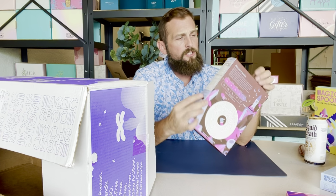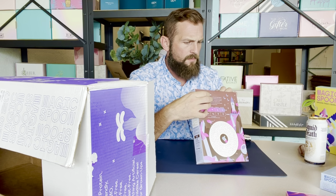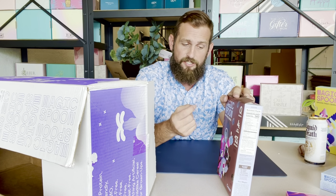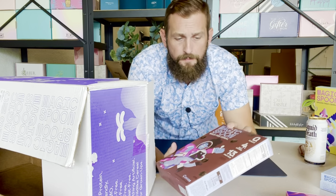So these primary boxes, meaning the box that the product is most directly inside, these are folding carton. This is 18-point folding carton, and it looks like this is TMP, so that's a type of folding carton material. It's thin. It's just like every other cereal box you've ever seen. It carries really good coverage for ink because it's, again, solid, so you can really print on this at high resolution. One thing I will call out that they did not have on the boxes when I bought this a while ago is they now have spot UV.